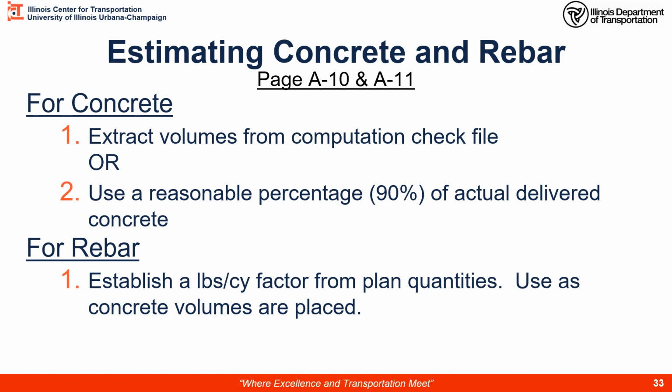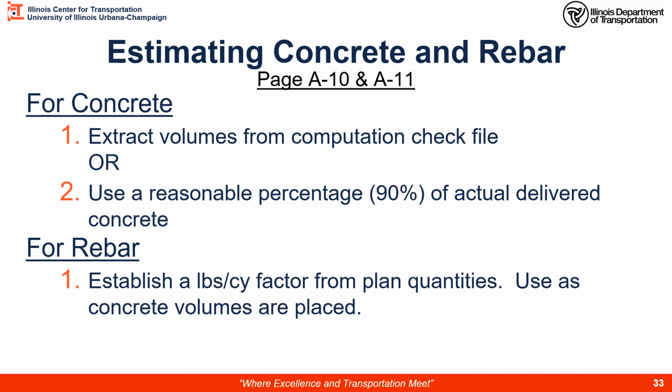Next, we'll talk about estimating concrete and rebar. You can find this on pages A10 and A11 in the DOT guide. For concrete, we're either going to extract the volumes from our computation check file or our calc file, or we can use a reasonable percentage of the actual delivered concrete. Recommended percentage for concrete that's reasonable, 90% of the delivered concrete.